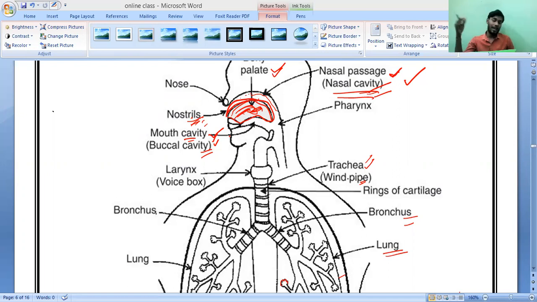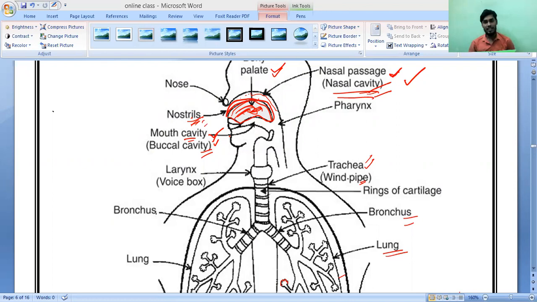Breathing, our air contains so many dust particles as well as some other impurities. So that is why, understand, the dust is trapped by this nasal hair and mucus, so that the air will be cleaned. Understanding, air goes into the lungs. Before the air enters the lungs, it is cleaned by two things.